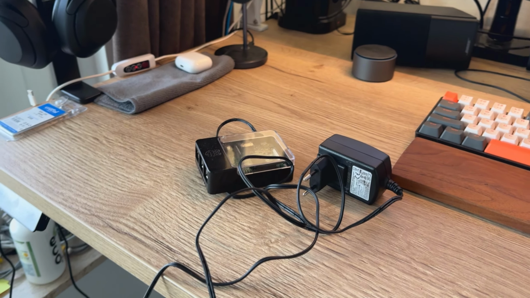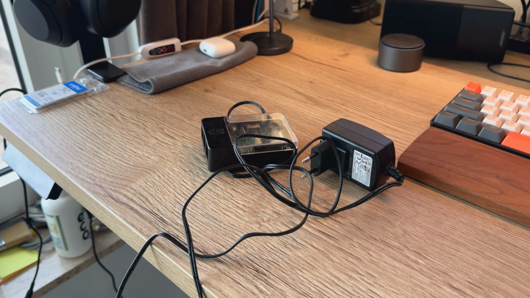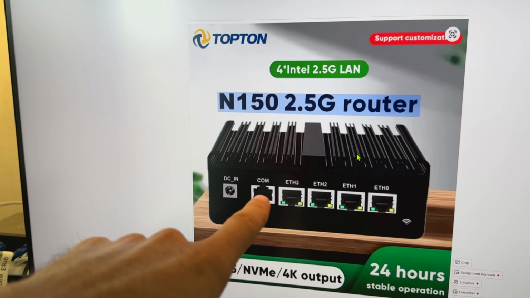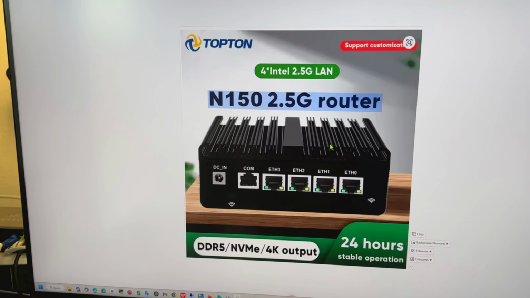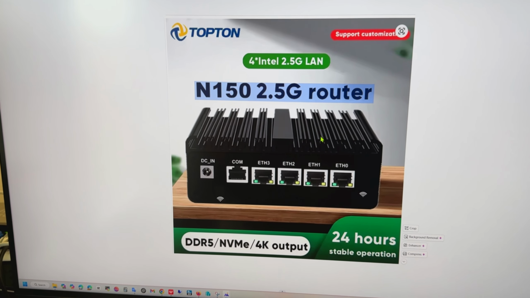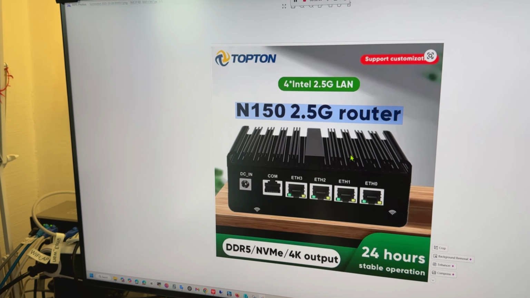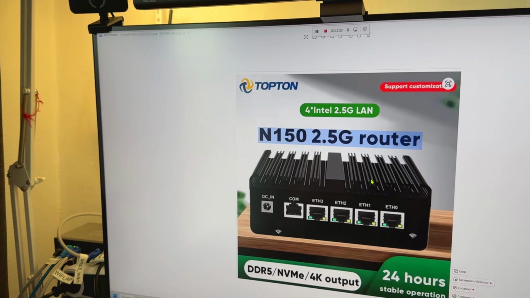But now I am thinking maybe it's not the best idea. It's better to use this Toptron mini PC, use also Proxmox, install pfSense and also Pi-hole on the same device, because it's easier to manage the same device.